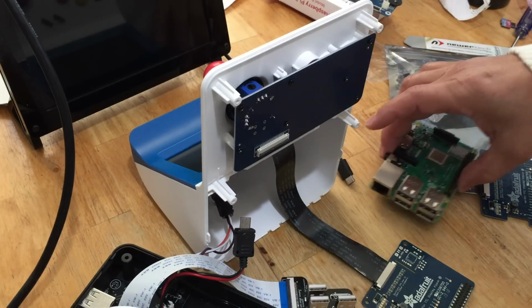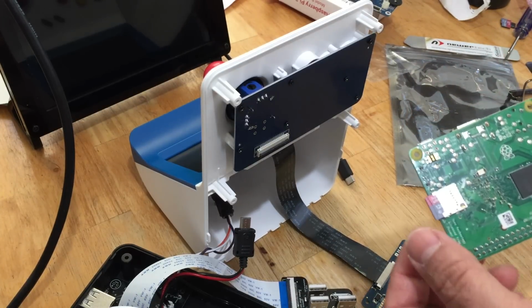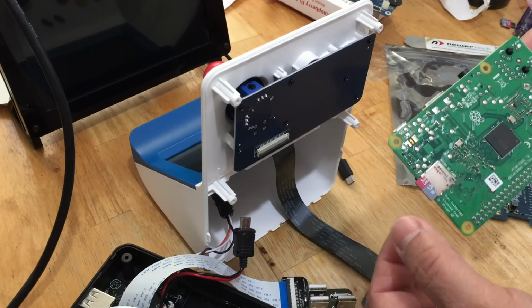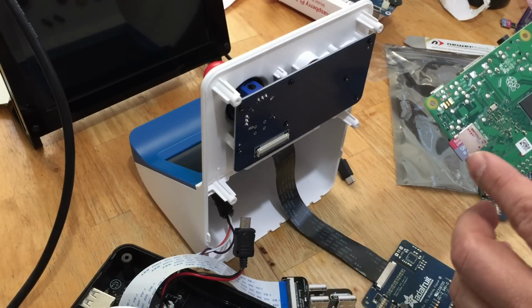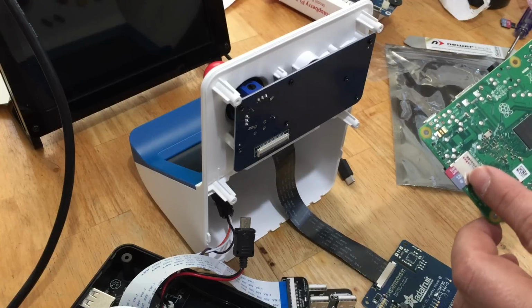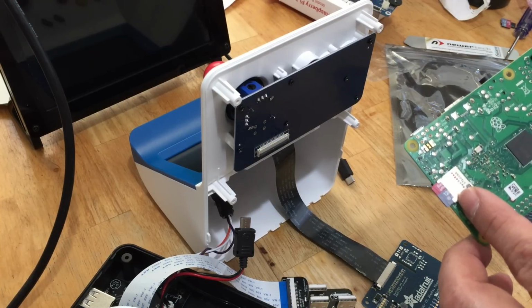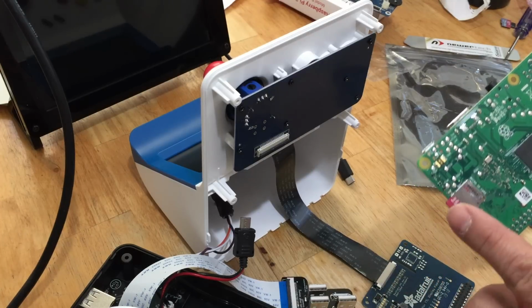Now, I ran into a problem after burning the image: my SD card was having some errors. So I went to the partition, selected the file properties, clicked on Tools, and did Check this and fix it. So now my SD card is working. That was one of my problems.